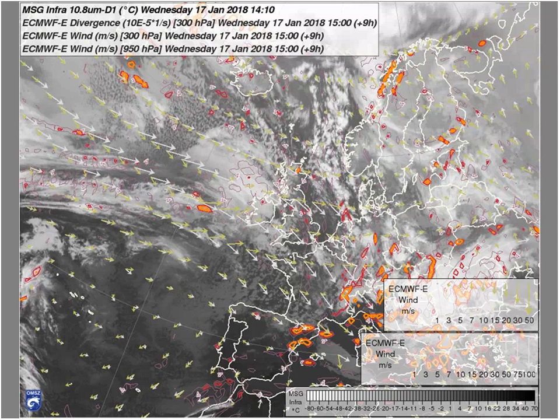This was yesterday in the afternoon hours, so we can see that this cloud band moves further to the east. This field is the field of divergence at high level, at 300 hectopascal. Here you can see that there is an area of divergence because the cyclone is now already in the exit of the jet, or close to the exit of the jet region, and in such moments this starts to be interesting from the point of view of rapid cyclogenesis. One could also see that the cloud top temperature was falling down in this area — this was already a first sign that the cyclone starts to deepen again.